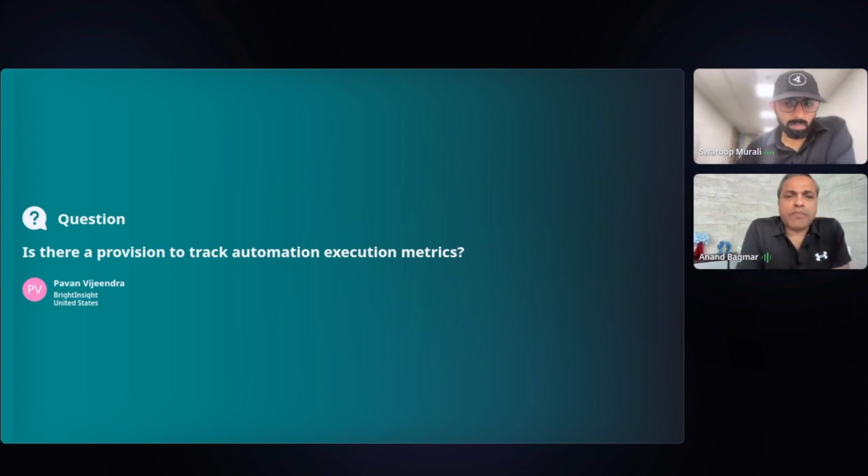Automation execution metrics. So Applitools does have interesting dashboards and insights capability into what execution is happening for your team or for the product. That is based on tests that are executing using Applitools. And there is some trend information and metrics that will be available from that. If there is anything more or specific that you're looking at, again, please do reach out to us or Swaroop, and we can provide more information accordingly.